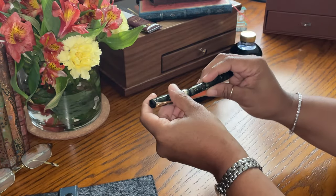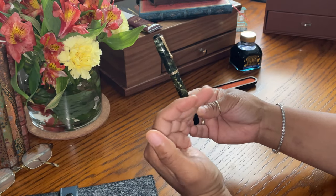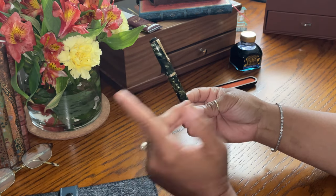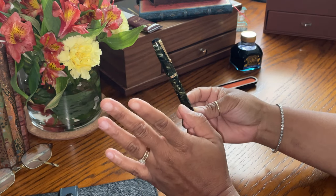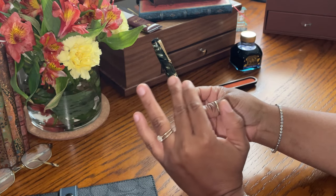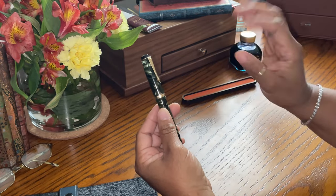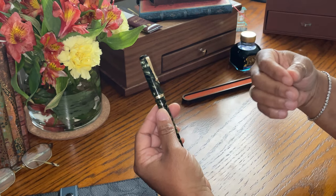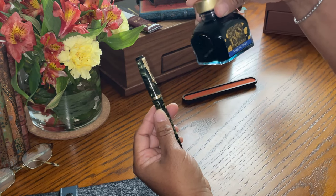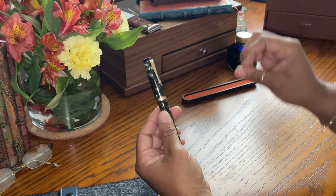Okay. All right. What color do I have in here for this? Well, I've always said I don't really match a color with a fountain pen. Don't get me wrong, I have on occasion matched a color with a fountain pen. So I never say what I'm never going to do, because life has a way of always saying, oh, not so fast, you will do this or you will do that. But generally I don't match the ink with the color of the fountain pen. Today I have in here the Diamine Majestic Blue, which is a beautiful, rich color.